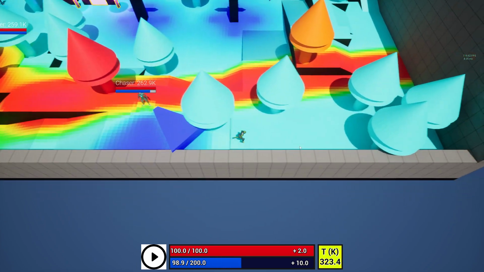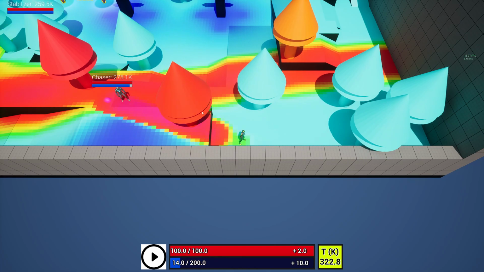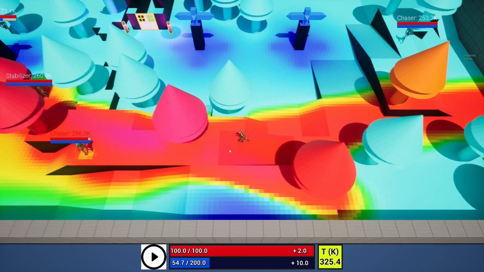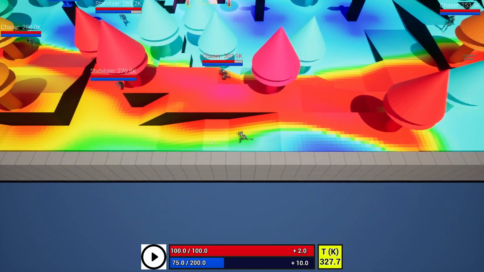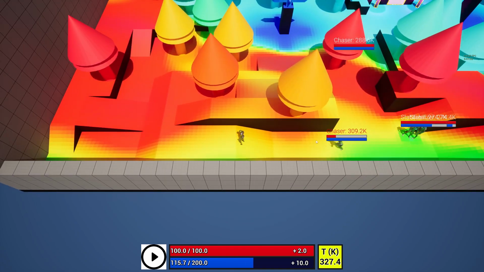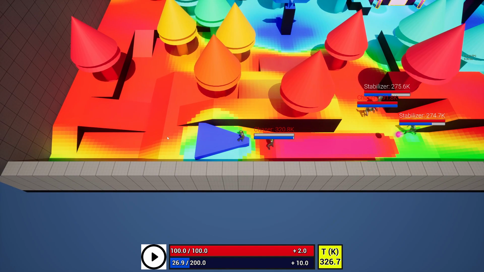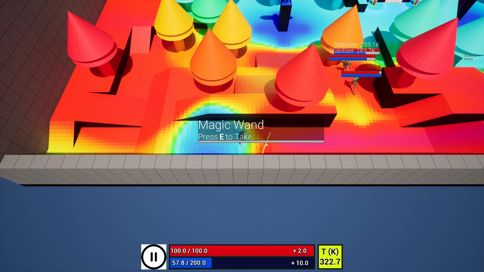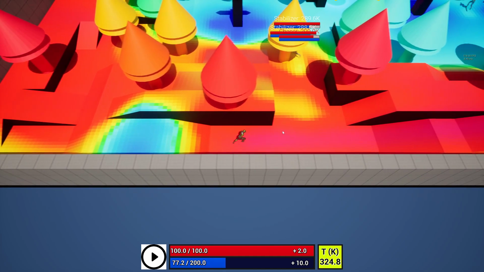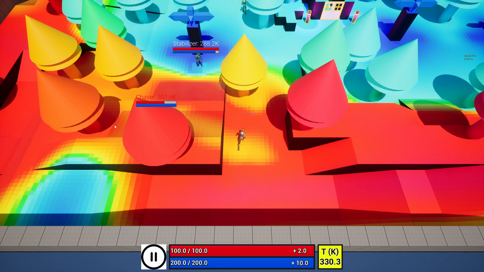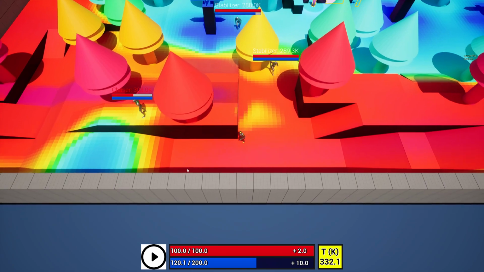In particular, the game features heat transmission. Heat flows from hot bodies to cold bodies in order to reach thermal equilibrium. Characters take damage based on their temperature being outside of an interval of comfort, and the most powerful spells can be cast only when the caster is above or below a certain temperature. The way thermodynamics works is that each actor has a component called the thermodynamics interactor component. The interactor is associated with one or more simple collision shapes, spheres, boxes, capsules, with a custom collision channel.